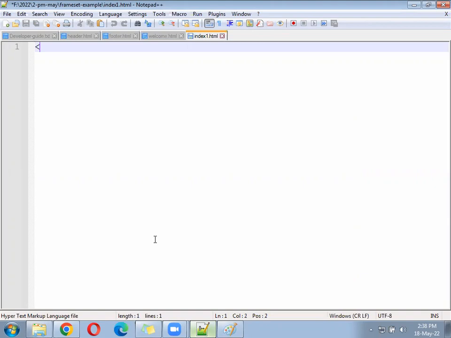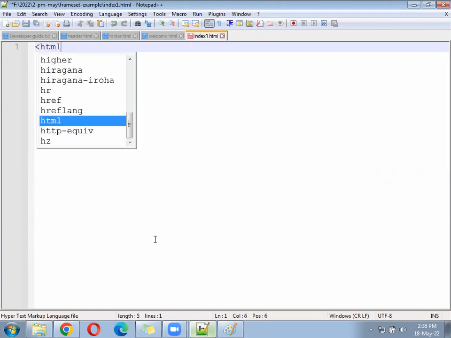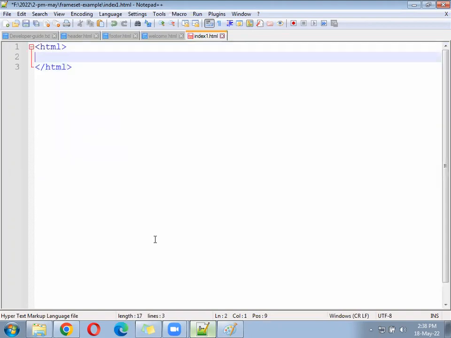Come inside index1.html. We can follow the HTML tag, and here we need to write a tag called frame set.